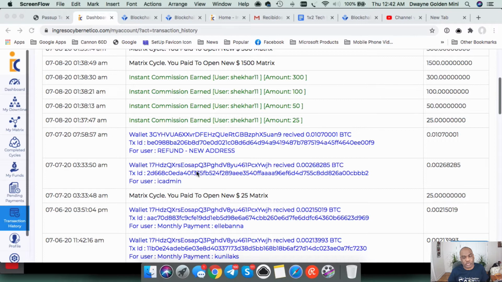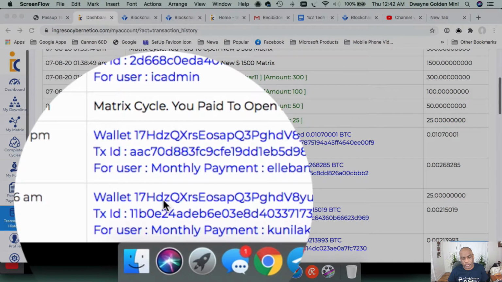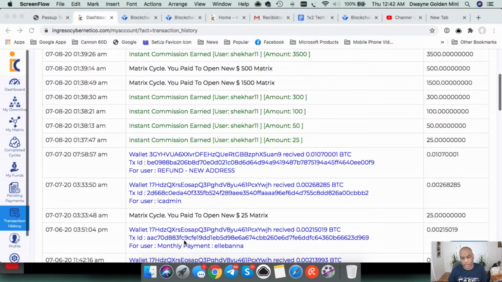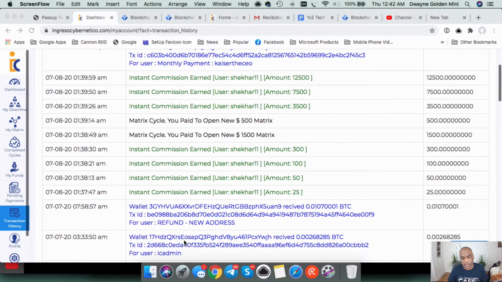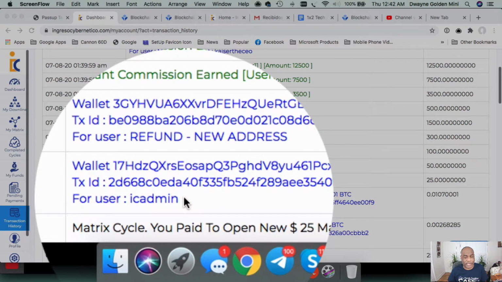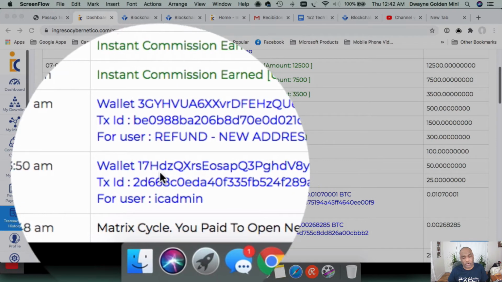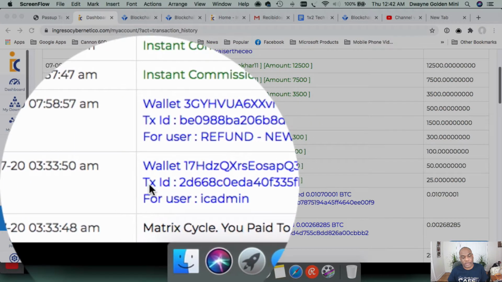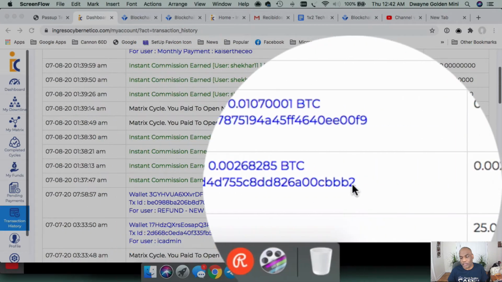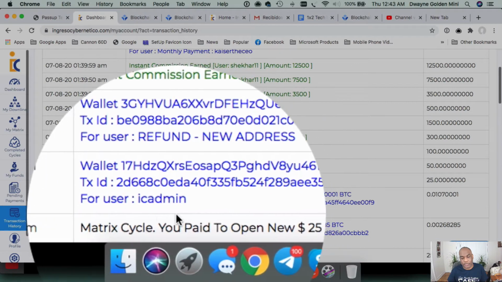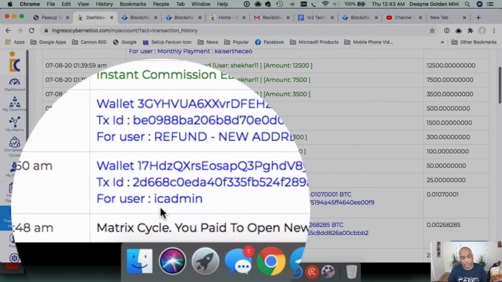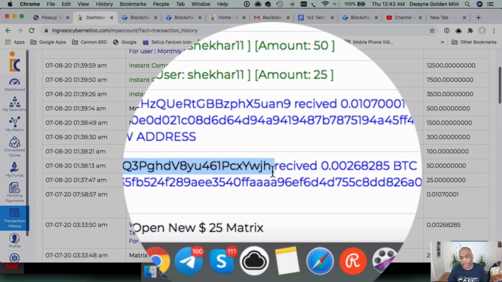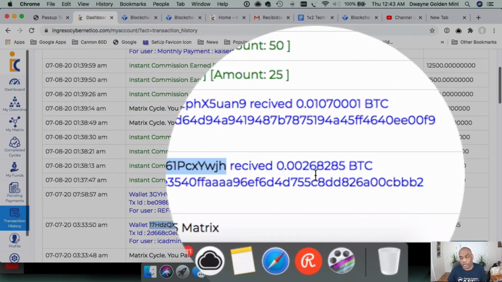What that means is when you see blue, I'm going to start at the bottom, blue. It means that X amount of dollars came in, right? I'm looking at these dollars. By the way, this is a test account, so it's not real, but just so you can understand how it works. Whenever you receive a payment, it's going to be in blue. You're going to be given the transaction ID, which you can easily grab, and you know who it came from, for what user. And you're going to see if it went to your wallet. This will be your wallet right here.